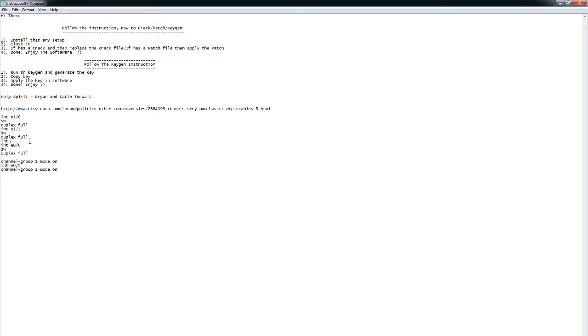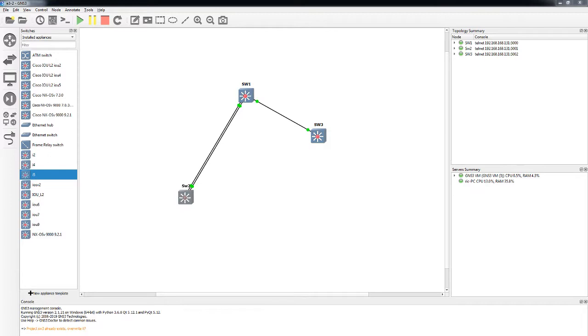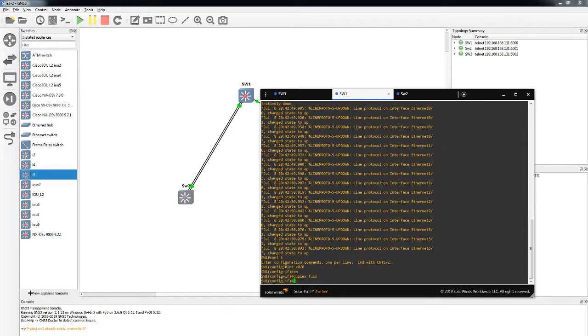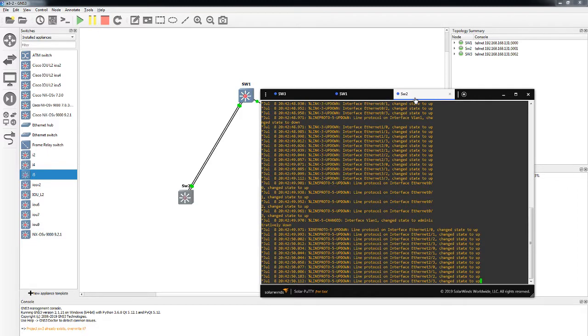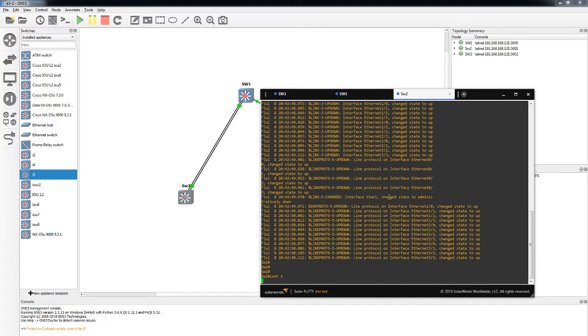Let's do almost the same thing on these other 2. Switch 2, we're using E10 and E11. On 1, we're also using 10 and 11. This one didn't want to talk at first. It looks like it wants to talk now though.